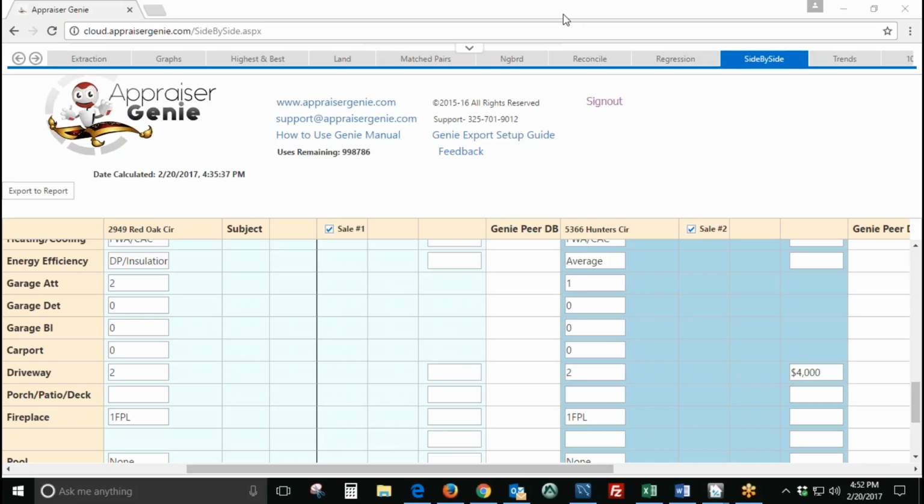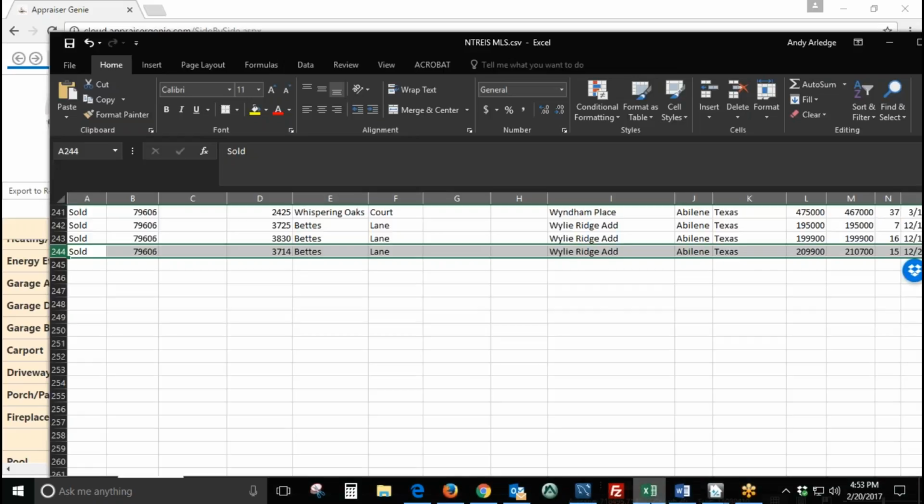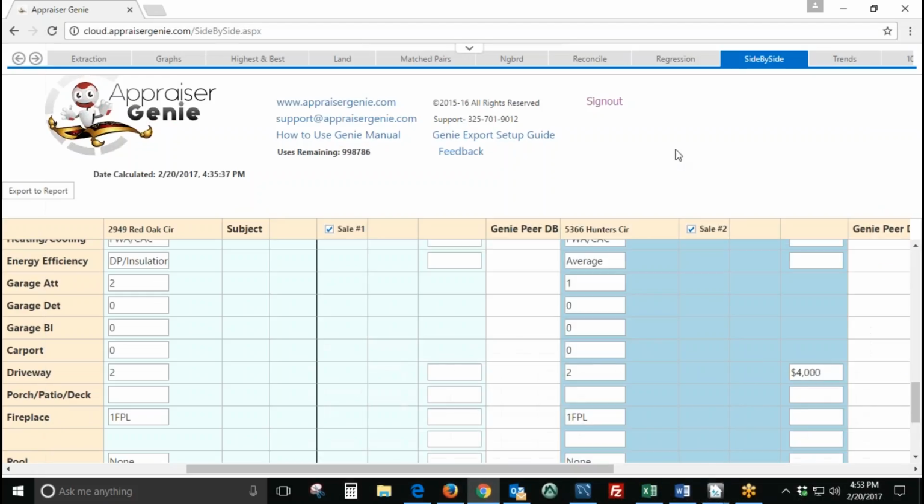Give me 1 second, I think I was asked a question. Okay, matched pairs uses the total count of the narrowed search. So on the comp search page, the counter displayed 100. So the 100 comps on the narrowed search, that's what's going to be used for matched pair analysis. For example, we started with the 244. It's not going to consider all 244. It's just going to consider the narrowed 100 after we narrowed it.